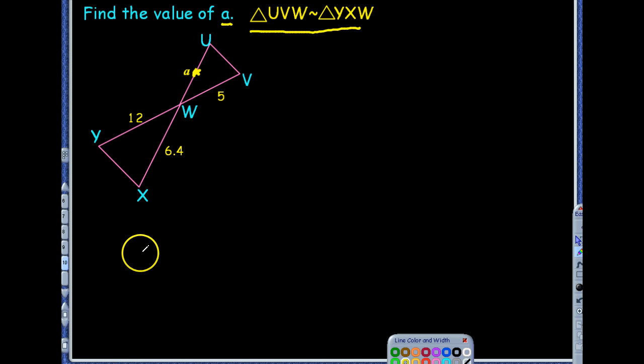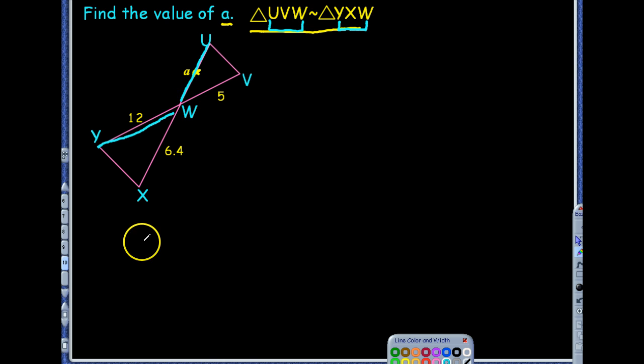All right. I'm going to look at that and say, well, I've got several things already marked, and I'm going to go back to my similarity statement and just see where they are. So looking at YW. Okay, so YW is right here. Yeah. And in the similarity statement, YW must correspond with UW. These two correspond. No, UW, sorry. I highlighted wrong over there. That's funny. So UW. There you go.